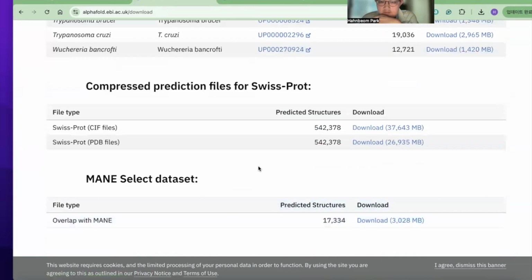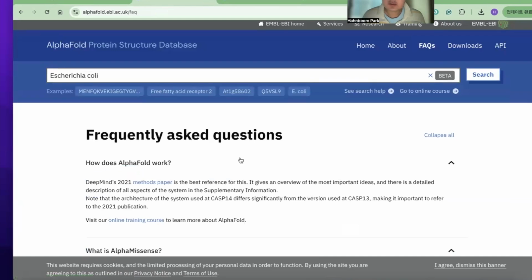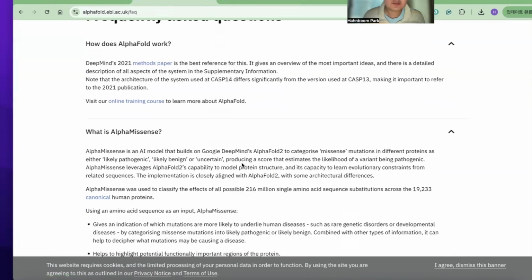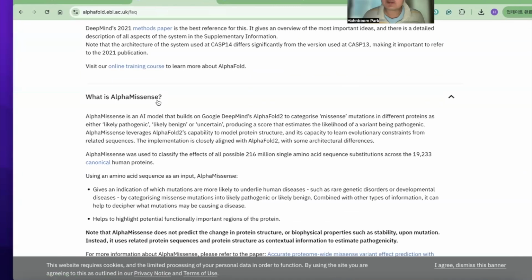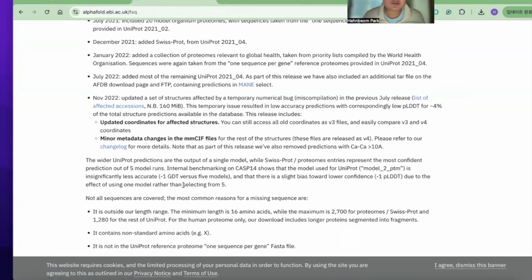And there are many other interesting parts like this. You can download all the prediction files. And if you're interested in more information, then you can click here about details of how this method works, how this missense prediction was made by AlphaMissense, and much information that you might be interested in.